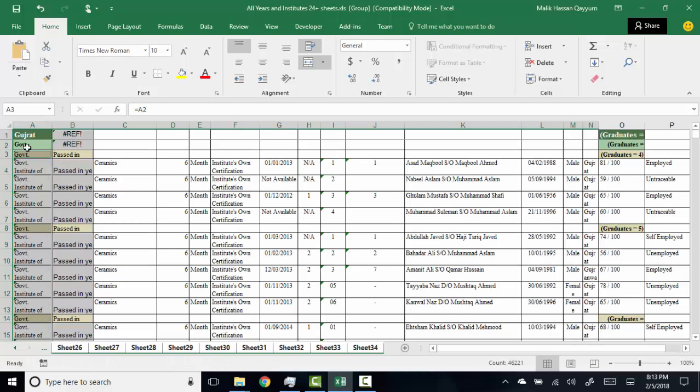So now we can see we got all of these rows.